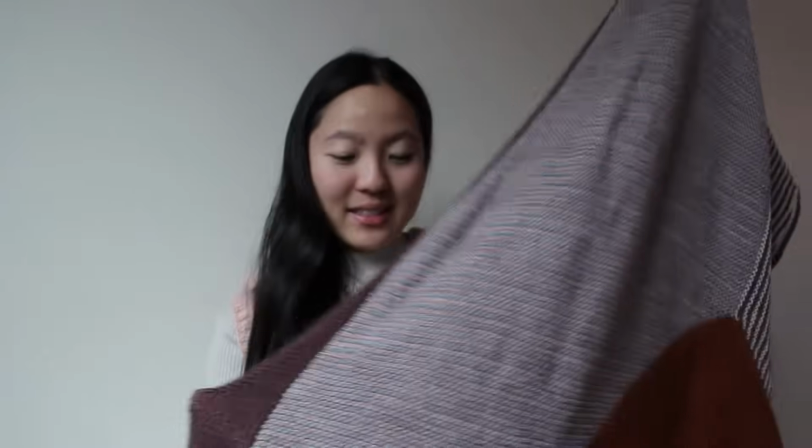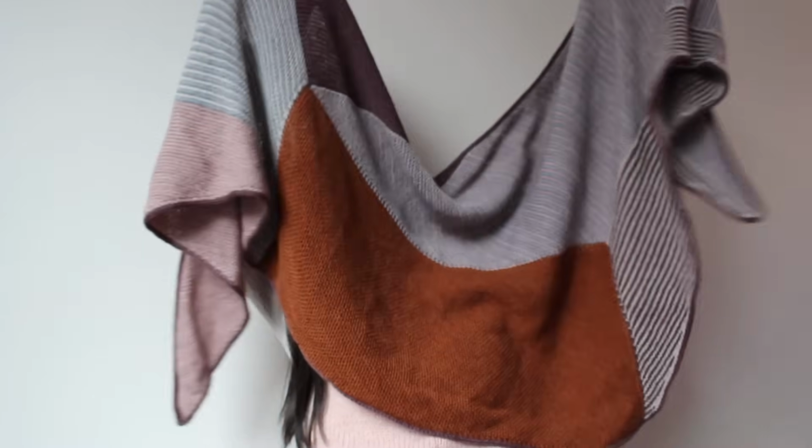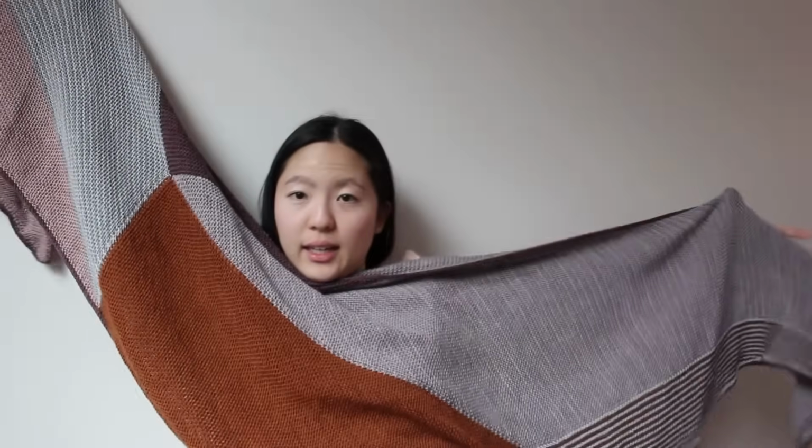Okay, my second finished object is, I can't believe I finished this so quickly. I think it was less than a month, maybe 3 weeks, maybe 4 weeks. Oh my gosh. The Vertices Unite shawl by Stephen West. It is so big that I can't even show the entire thing in the camera. Actually, almost.